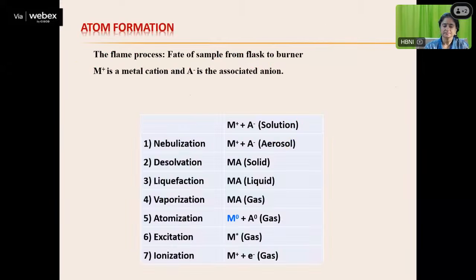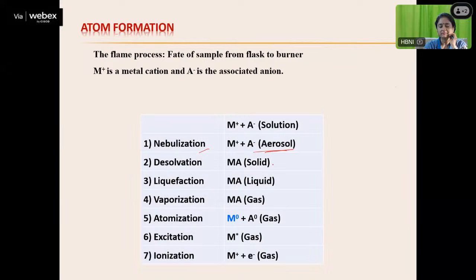So this is the flame temperature. Now, how atoms are forming in the flame. Let us look into the case of how, for a particular solution passed to your flame, what are the various processes going on there and how the atoms are forming. Your sample is in a volumetric flask. Now your sample is being passed to the flame through nebulization. What do you know nebulization means? Your sample will be mixed with your fuel and oxidant, and micro droplets will be formed, and then it will go to the flame in aerosol form.